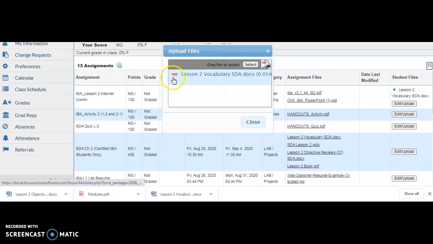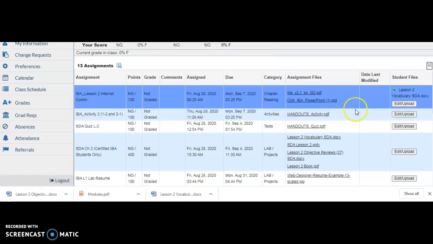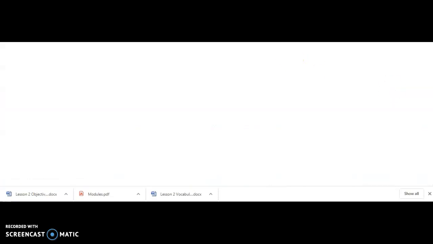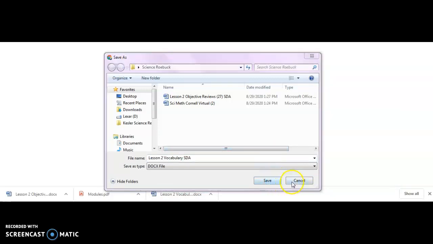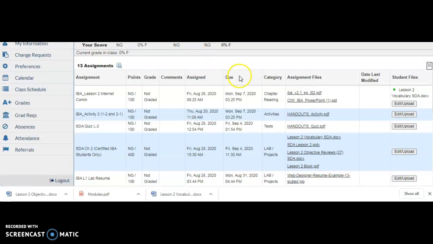The bar was blue and scrolling to the right as it loaded. Now that the bar is red, I know that the document has loaded, so I can close that. If I click the green downward facing arrow, I can download my assignment. It'll open up my assignment right here and it'll give me the opportunity to download it. You might need to do this if you're checking to make sure that you uploaded the correct assignment, but usually you won't need that function, but it is available to you. Okay, so I'm just going to click cancel because I don't need to download that.